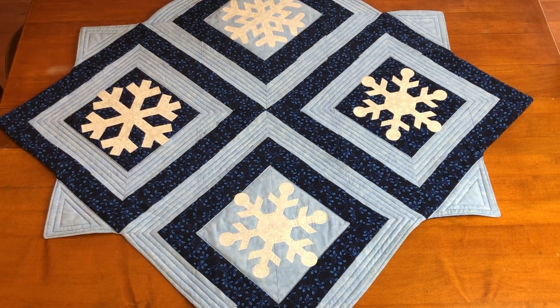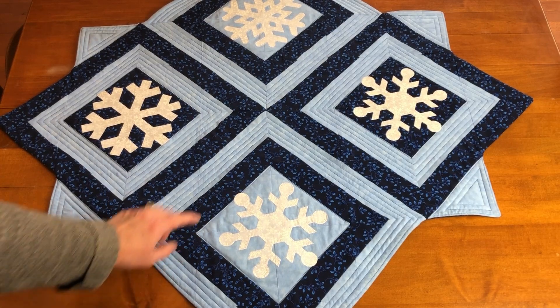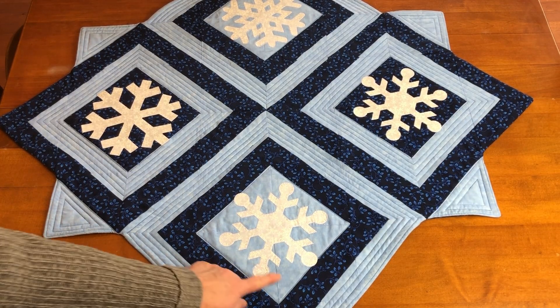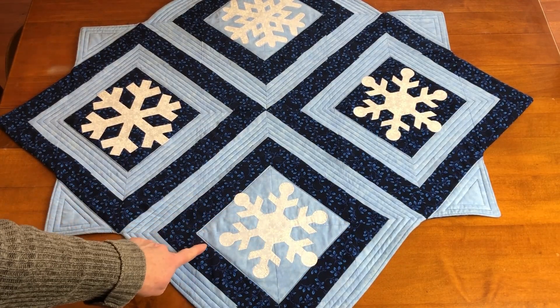The pattern and tutorial specify each die, the size of the strips to cut from the fabrics, and the number of pieces to cut from each die. The step-by-step photo tutorial takes you through the assembly of the Motivate and Fortify blocks and instructs you how to iron the blocks in order to nest your seams so that you can get your points all lined up.